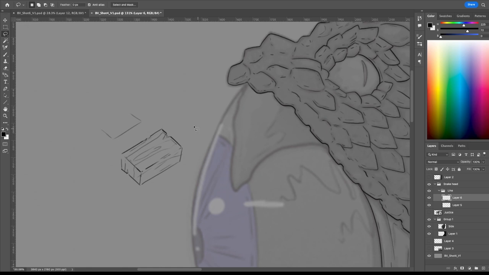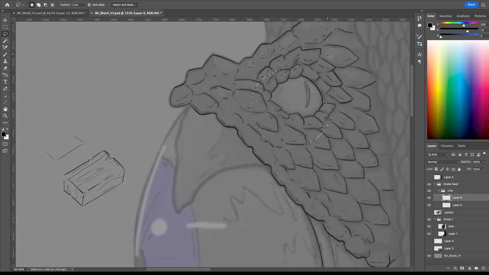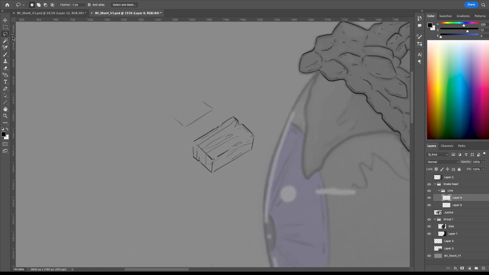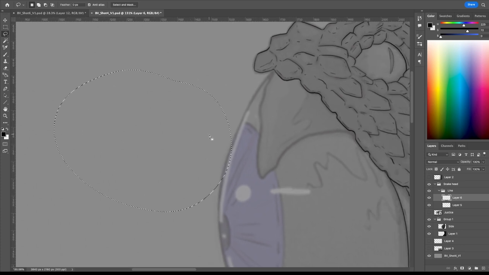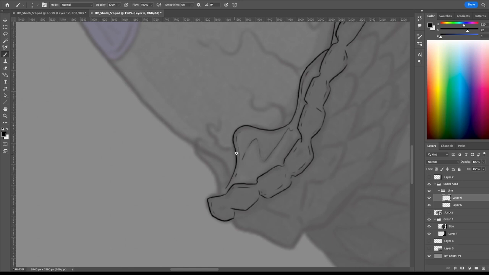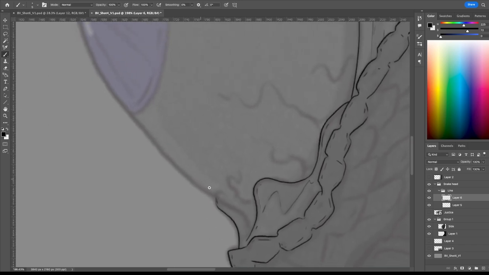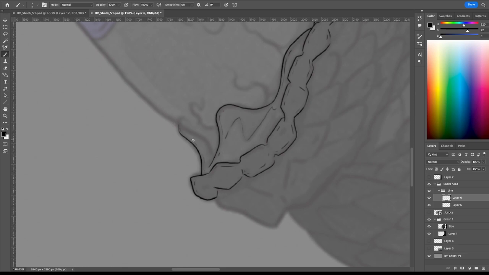Alright, so another tool that I'm using now, because I just did this on the same line as everything else, is the lasso tool, which is L for lasso, and that just means I can draw and select areas that I want to delete without deleting everything else. And then to get rid of that selection, I'm going Command or Control D. Not doing too many little tricks just yet, but they will come in time. So yeah, I'm just going in there, and I'm being very selective with how I do it.